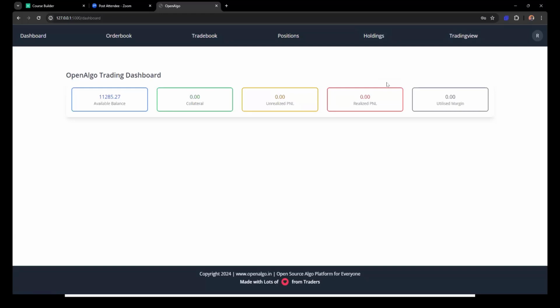I'll pick BEL and try to buy 100 shares. You see that it automatically downloads the master contract as well, which is necessary for placing orders. I'm going to submit a market buy order.